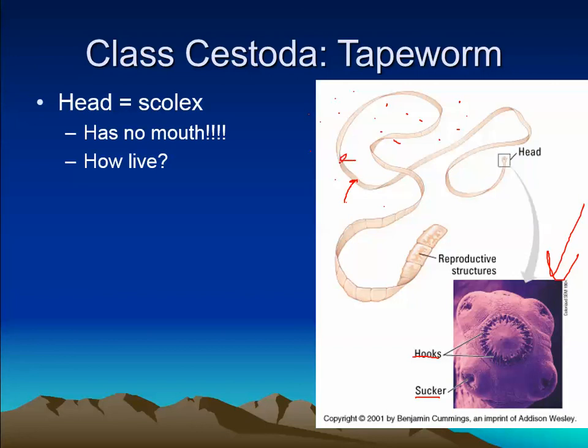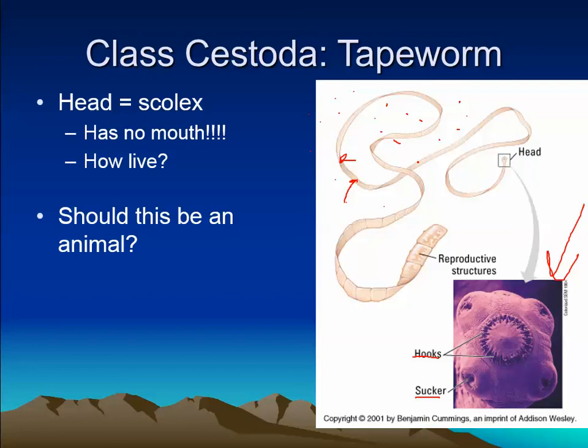So it gets its nutrition actually by absorption. It does not have to personally digest the food. You digest the food for your own personal tapeworm, and the tapeworm just absorbs it. Now the question I want to pose is, should tapeworms really be put in the animal kingdom? They don't have a mouth and they don't eat their food. And we have defined animals as multicellular eukaryotes who get their food by ingestion.